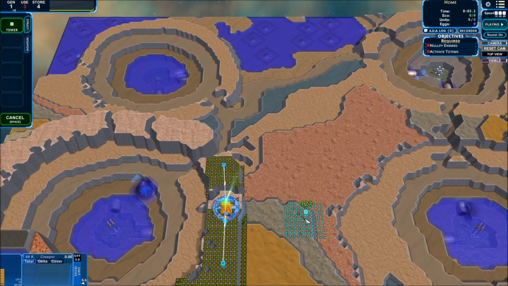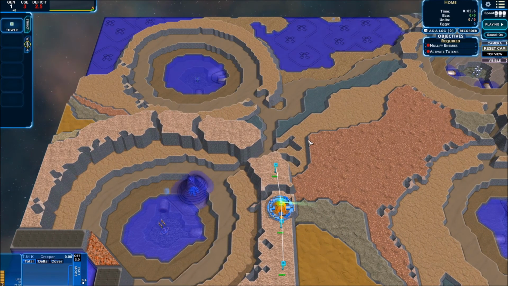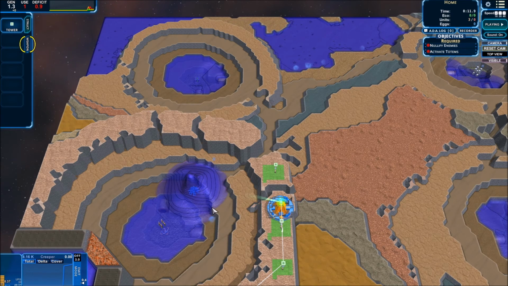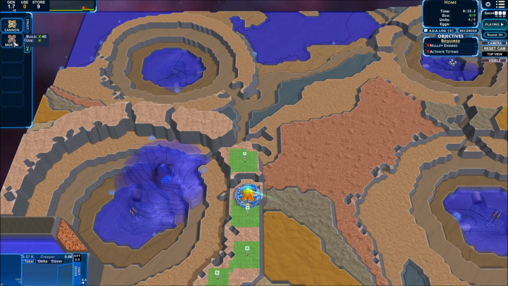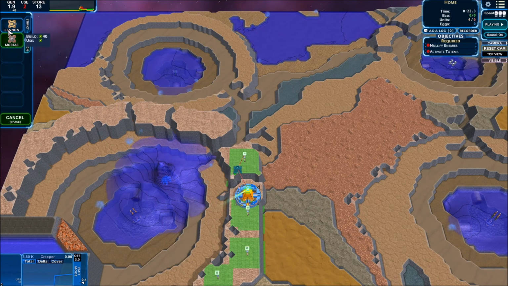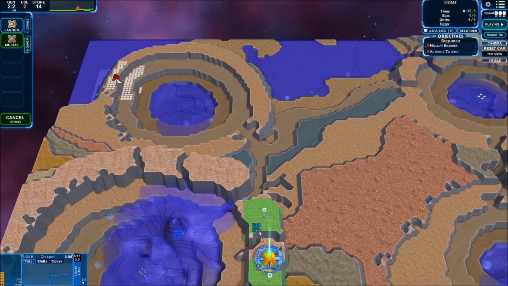Okay. So yes, mortars work very well. They'll shoot at anything, they'll shoot at any creep. But they work very well against deep creep. They'll blow like a cavity into the creep material, destroying a lot more of it than a cannon shot. Okay. We're going to build our first mortar up here, and we need to defend it with cannons.